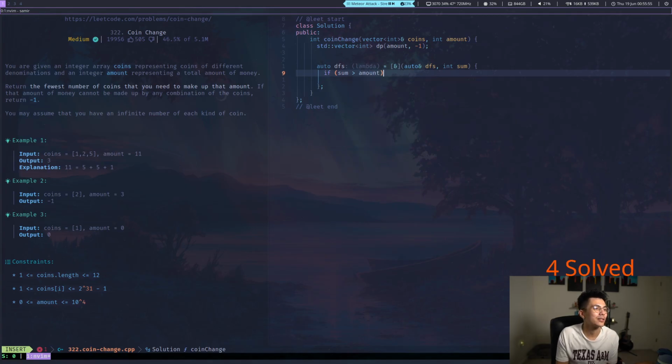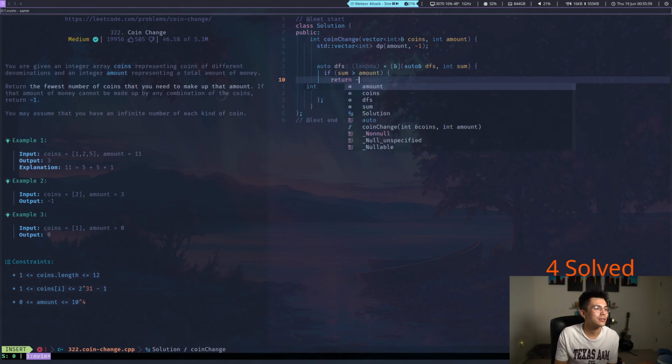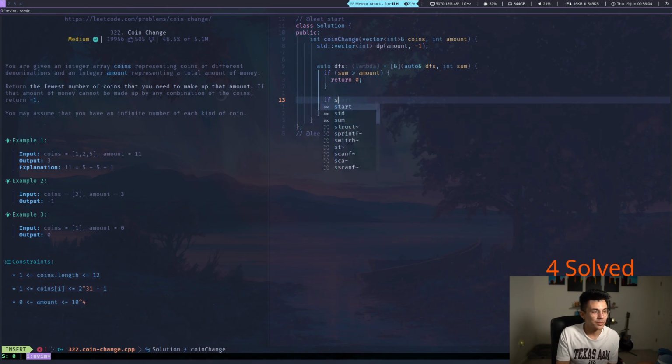If sum is greater than amount, yeah, return 0.